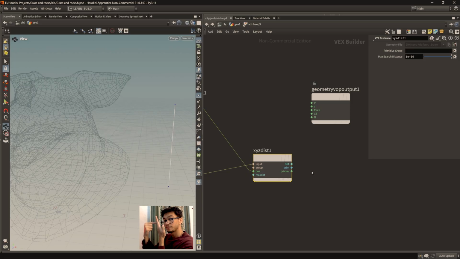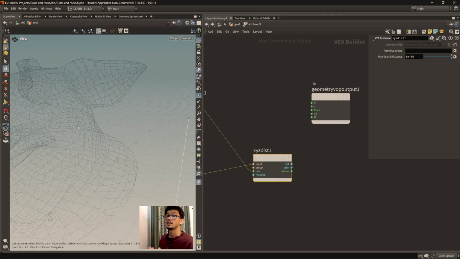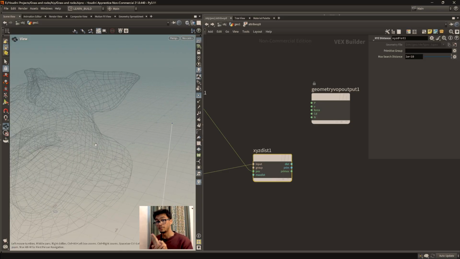We only have 4 points, but this part of this primitive is the closest to this point. So we need to calculate the UV coordinates of this part here. That's why we have the local coordinates, the parametric coordinate values. So this is what tells us which part of the primitive is the closest to that point.